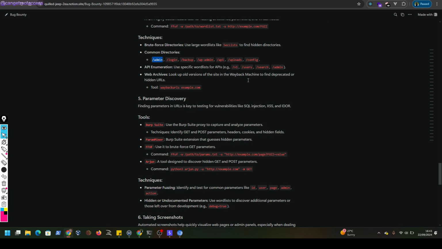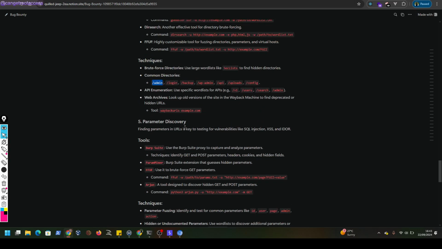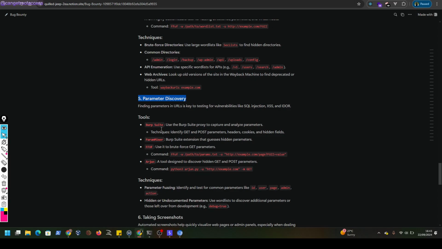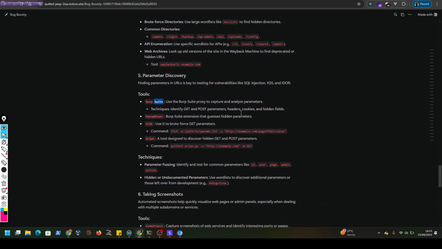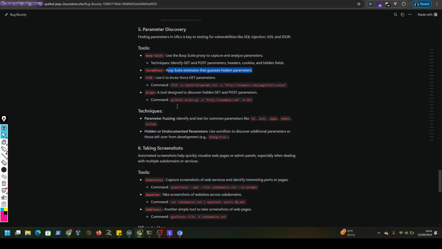So we just saw why we need Recon, and the tools we need to find more parameters. Burp Suite is a great tool for this, since it has this extension, Param Miner, that will help you gather these parameters. We have FFUF, Arjun, all this will help you get more parameters, and they show you how to get these parameters here.